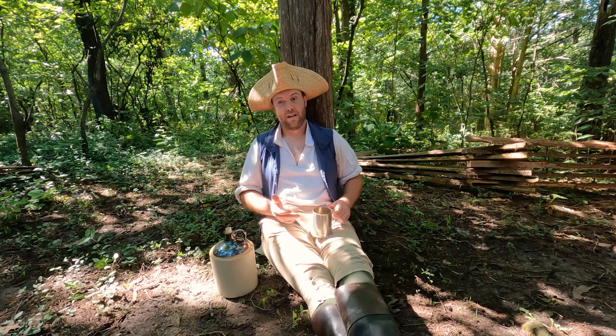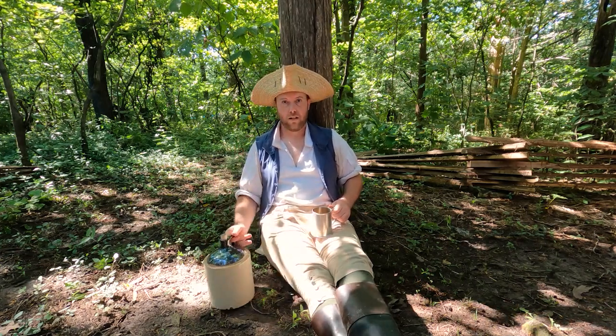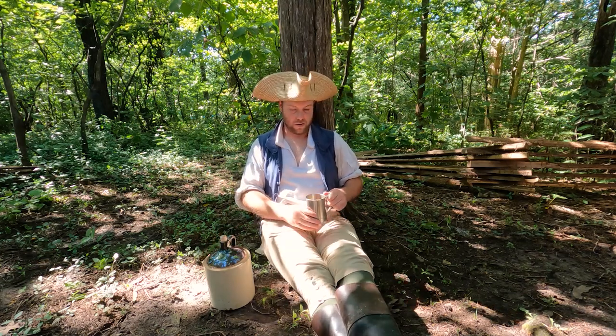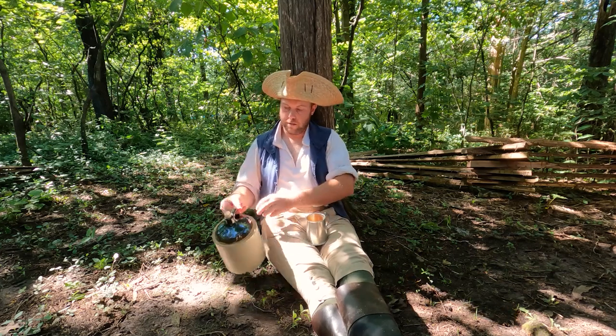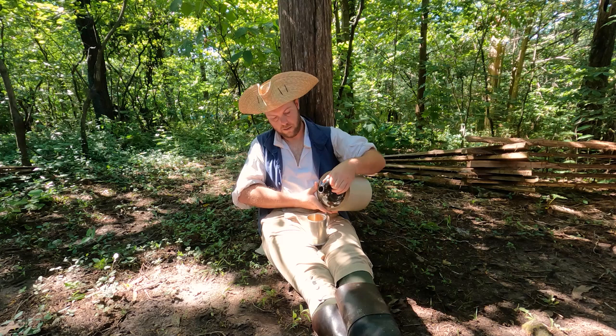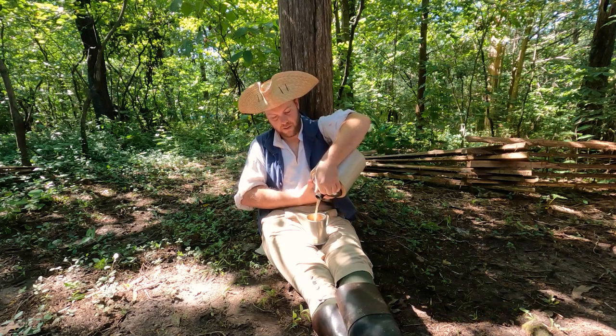Now, back then, they would take this jug with them if they were working in the hay fields, and they would stick it in a stream somewhere and keep it ice cold with the water. This is cold. It's been in the shade. But let me see if I can show you the beautiful color that it is. I mean, it's gorgeous, golden color. Look at that. That's just beautiful, isn't it?